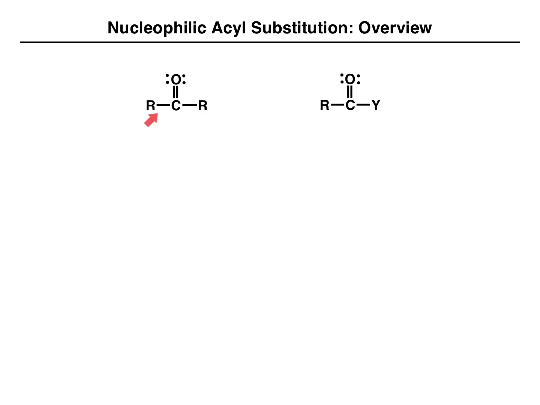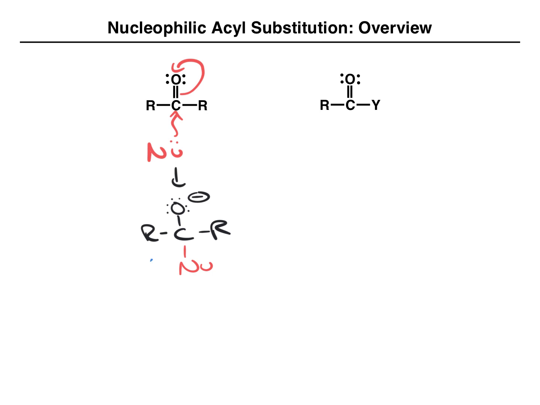Let's consider the reactions of aldehydes and ketones compared to the reactions of carboxylic acid derivatives. In separate chapters, we've talked about reactions of nucleophiles with aldehydes and ketones. And when the nucleophile adds to the carbonyl carbon, these electrons can get pushed up onto the oxygen, giving an intermediate that looks like this. After that, it's possible for this intermediate to grab a proton from water, for example, to give a product that looks like this.